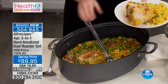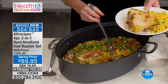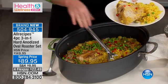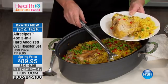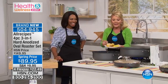Yellow rice and chicken. Okay, there is an entire cut up chicken in here. And here's what I like. If I wanted a roast chicken, you can do 2 side by side in here. Because I'll tell you, one roast chicken doesn't go very far, especially if you're using it for stock and things like that.